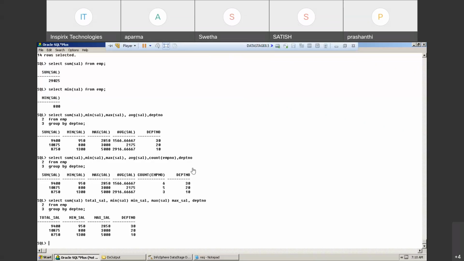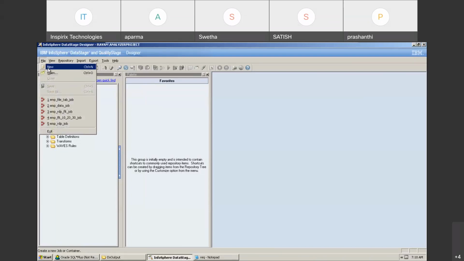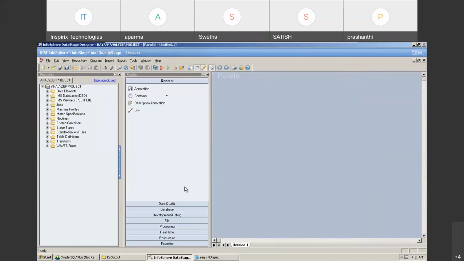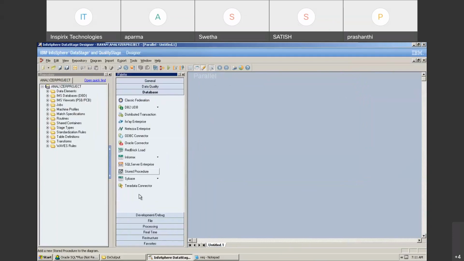Okay, so let's design the same thing in DataStage to find total salary, min, max, and the number of employees for every department. So same thing, I'm going to read the data from the employee table by using the Oracle connector, database, Oracle connector.